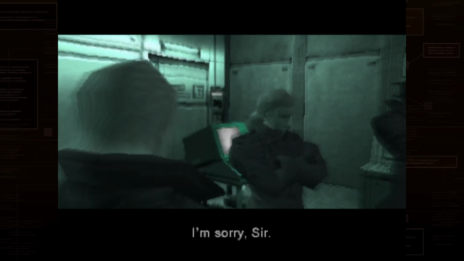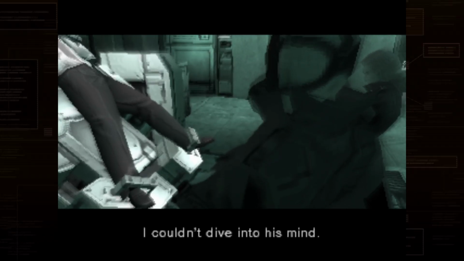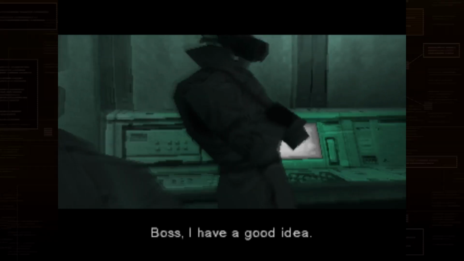I'm sorry, sir. His mental shielding was very strong. I could not dive into his mind. Now we'll never get that detonation code. Boss, I have a good idea.